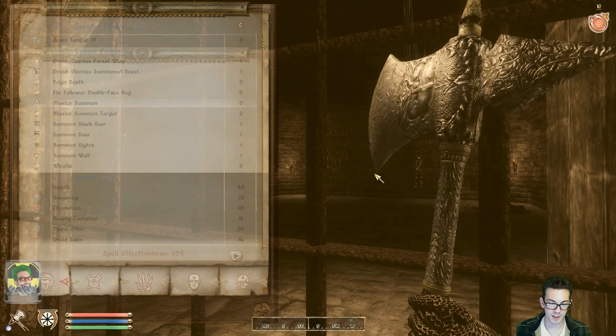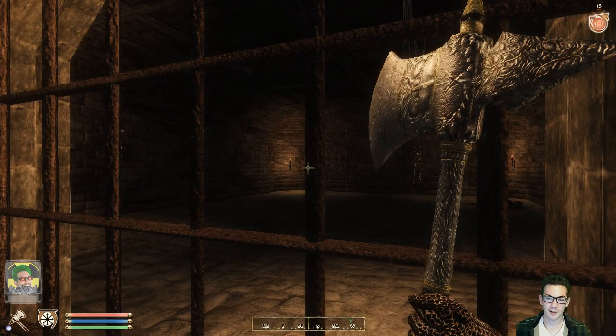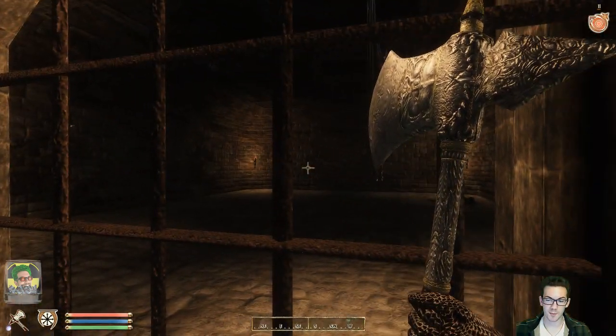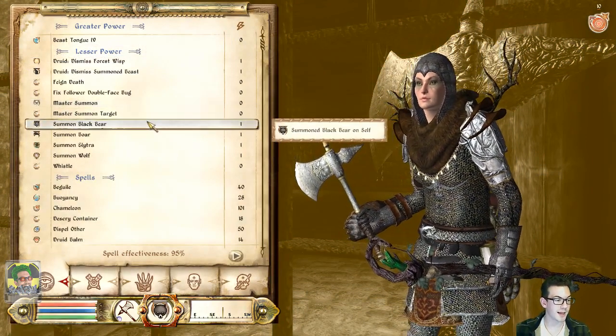But yeah, it's really cool. We've basically been doing this dungeon. It's been pressure plates and stuff. Hey, London Rook. The druiding's going well, yeah.